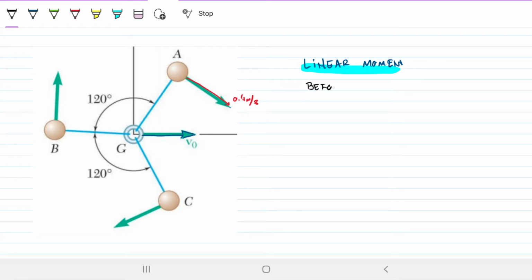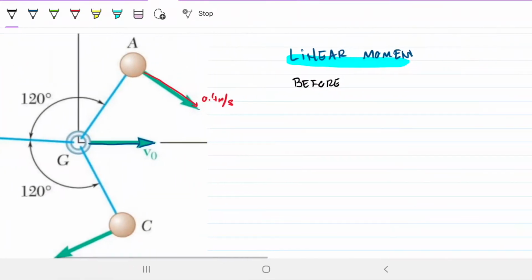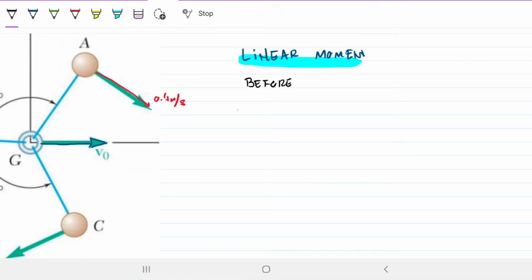So before, what do we have? Well, we have the mass of the spheres, and the three masses are the same, right? Remembering that momentum is mass times velocity, the simple definition of momentum. So the momentum before is just v naught times the mass of A plus the mass of B plus the mass of C, right? What about afterwards? So let's put it here. Afterwards, after the ring breaks, that is.